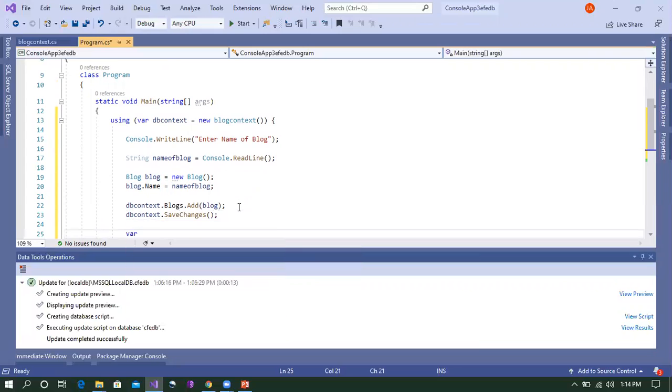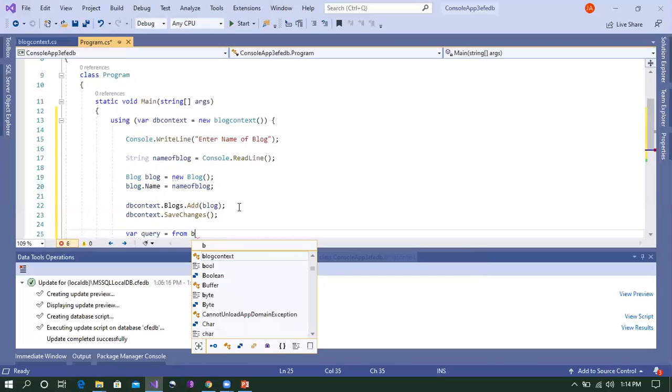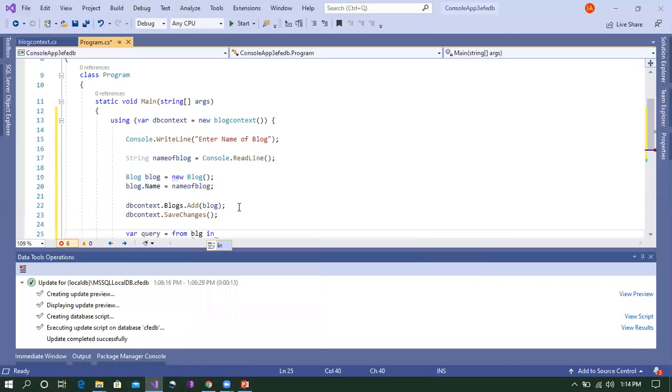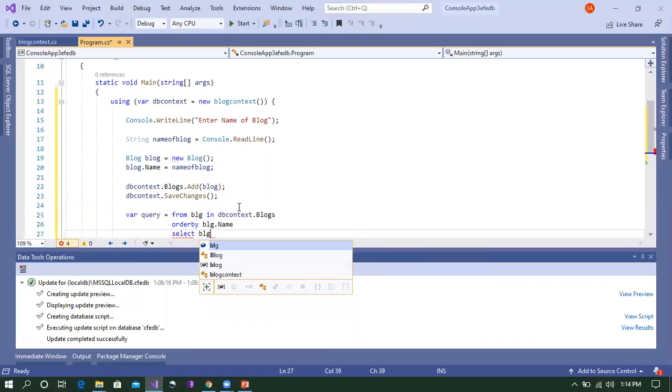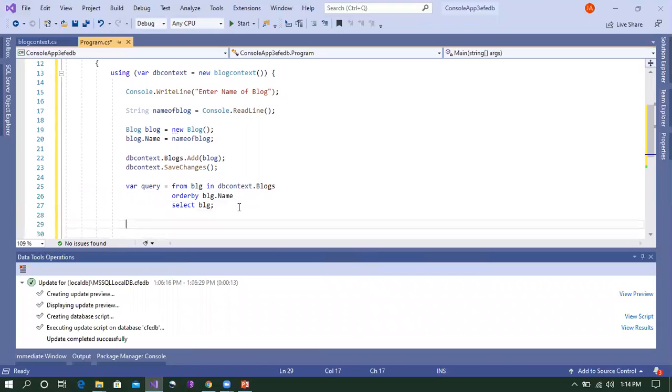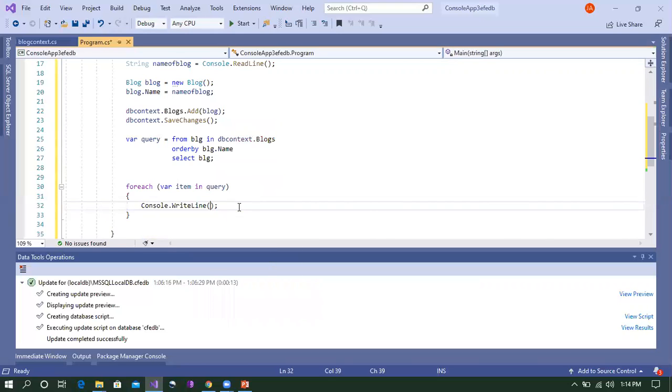And then I can write a query also: from blog in dbContext.Blogs orderby blog.Name select blog, and now I can write a foreach loop. Var item in query, and then I can write Console.WriteLine item.Name.